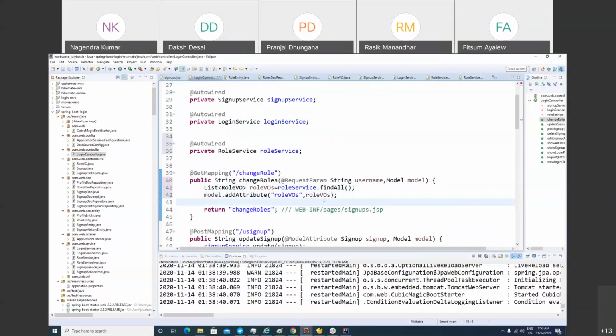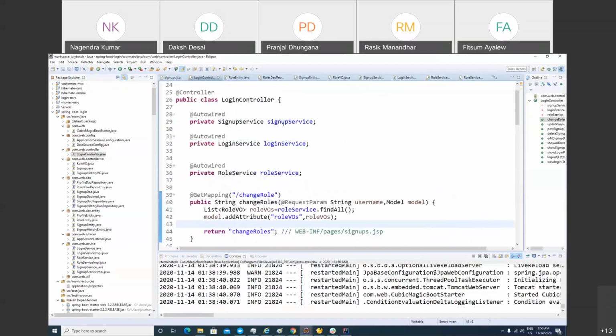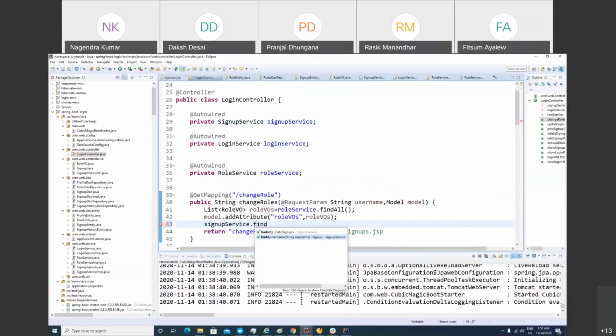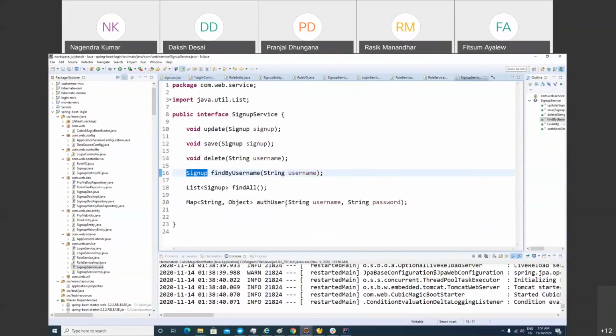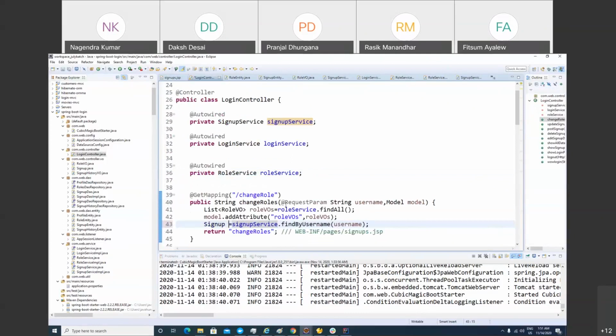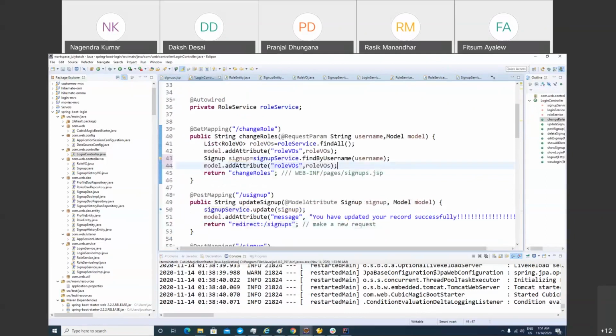Like as we discussed, there's a service. I think you can get all the sign up detail also. Find by username. So this will give you all the sign up data. The sign up data you can also fetch and show in the GUI.